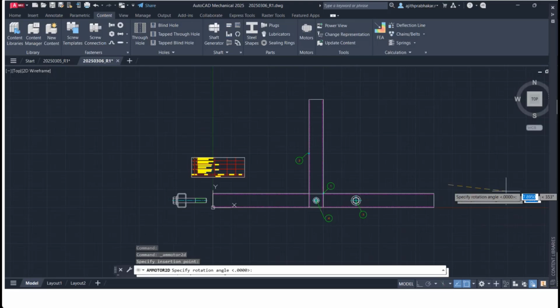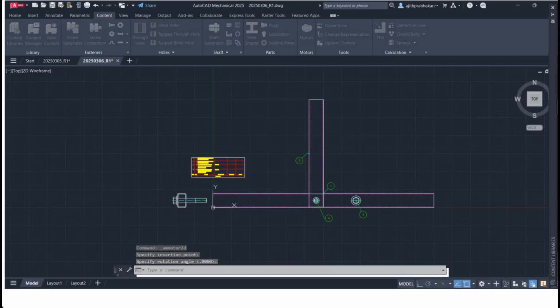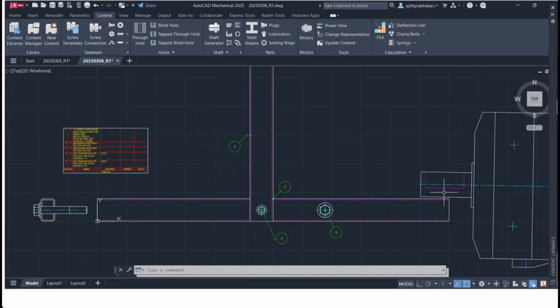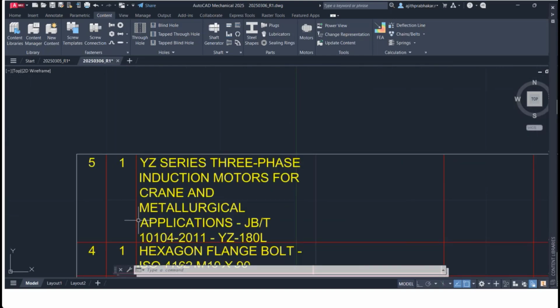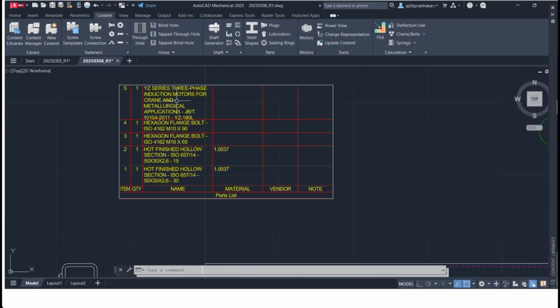If you select the normal motor position, and you have any set of parameters, it is created. And most importantly, once the motor has been placed into your drawing, you can find the BOM gets updated without any time delay. So that is the beauty of AutoCAD Mechanical Toolset, and it saves your valuable time.